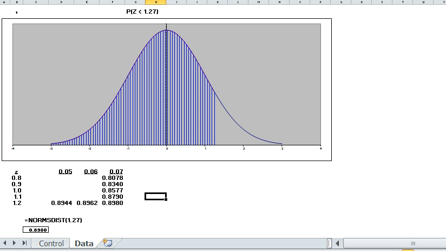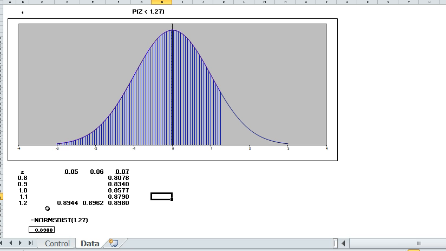Suppose we want to calculate the probability a standardized normal z-value is less than 1.27. In all these problems, the first thing I like to do is draw a rough normal curve with the z-values on the horizontal axis and shade in the area I'm interested in. We do this because with continuous distributions, probabilities and areas are equivalent. The probability that z is less than 1.27 equals the shaded area under the curve less than 1.27.